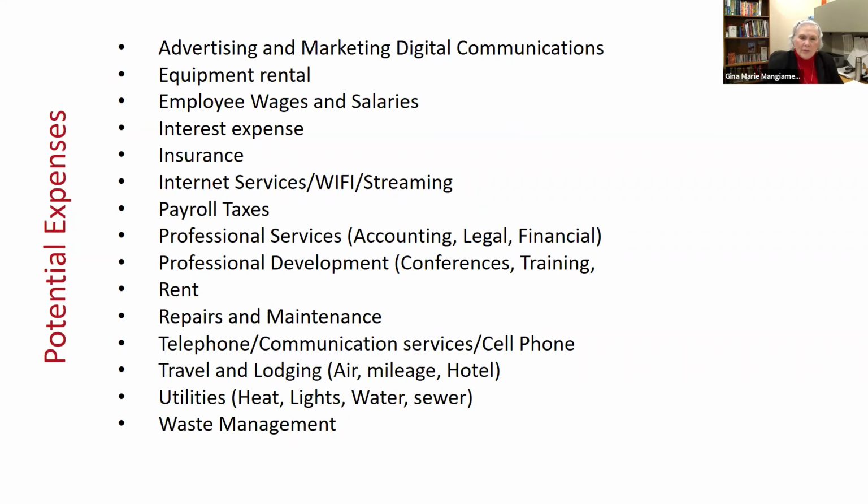Okay. And then any other thing that pertains to your particular industry. One of the documents that I frequently request from our research network is something called the RMA Annual Studies. And this is a collection of information by industry. So the NAICS code, and if you're not familiar with that, it's the North American Industry Classification code. It is a defined bucket for the industry that you're in. So if I'm in the hospitality industry as a hotel, I'm going to have a specific code, and I can use that code to get a document from RMA Annual Studies that will tell me what are the normal expenses, what can I define for my industry.